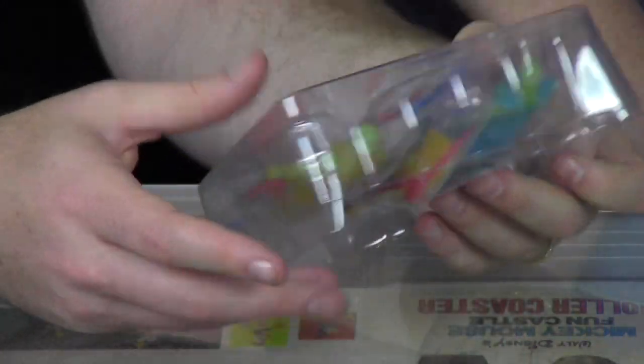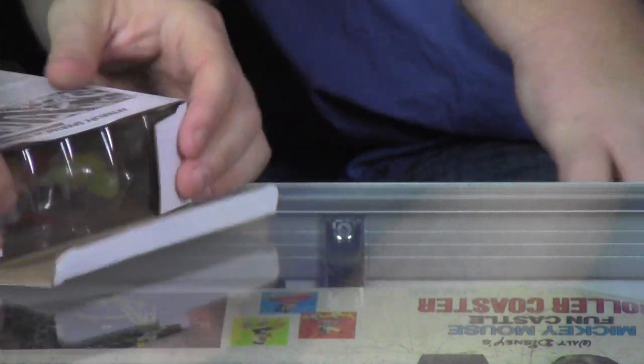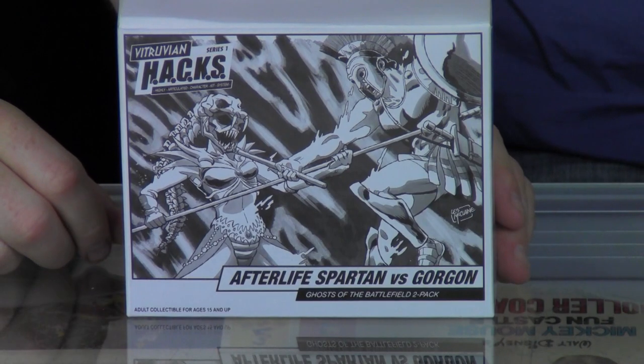One thing that I recommend, especially with the greaves and the bracers, is using a hairdryer on those. They fit very tightly, especially on the male figures. Very snug. So you need to heat them up so that you can get them scooted on properly.